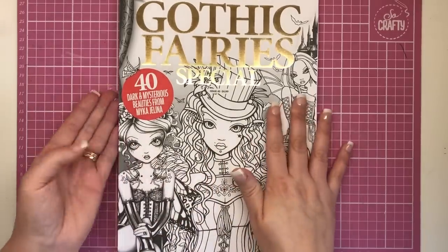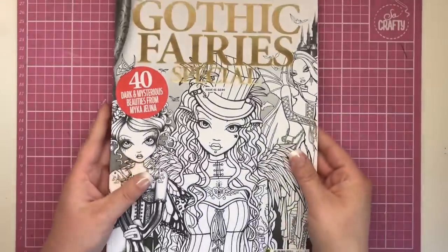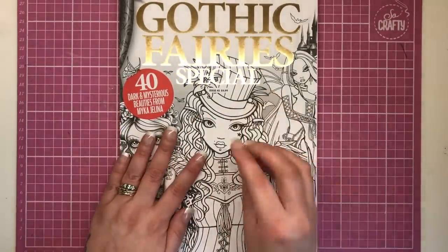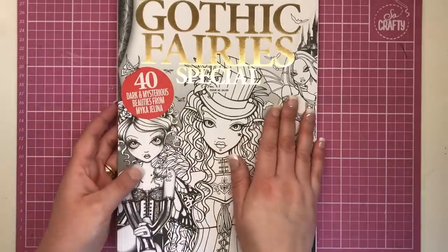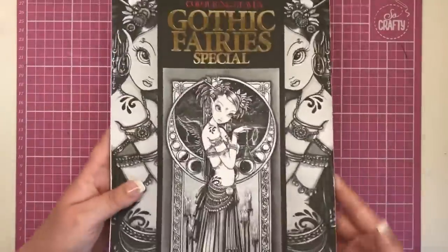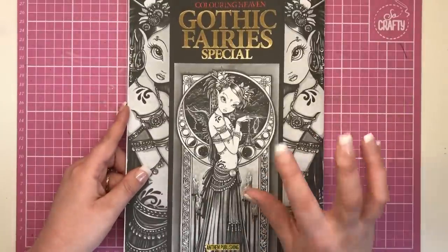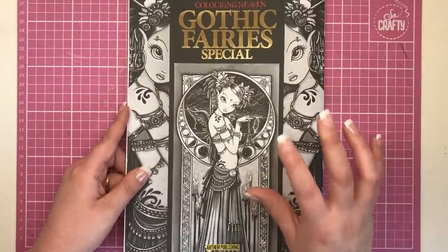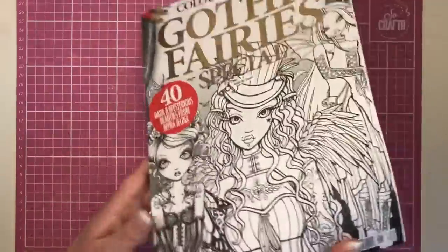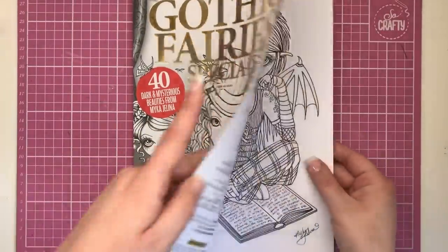As usual with Colour in Heaven, we've got beautiful gold foiling to the title and the cover is completely matte for you to use coloured pencils if you wish to colour it. The front is very typical line work black and white, and then you turn to the back and you can see it goes really, really dark — which gives you a bit of an insight into the illustrations in this edition, because a lot of them are very dark like this and some are standard line work.